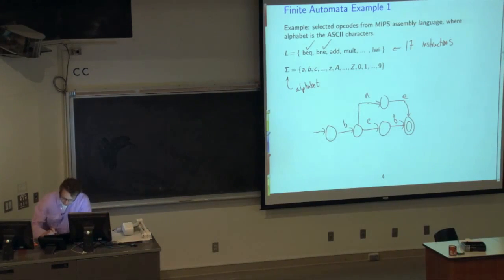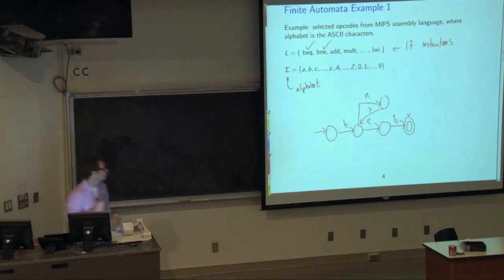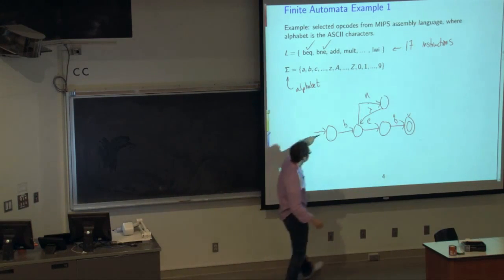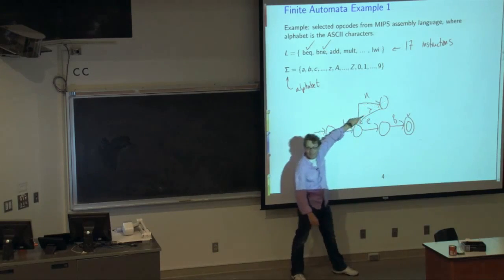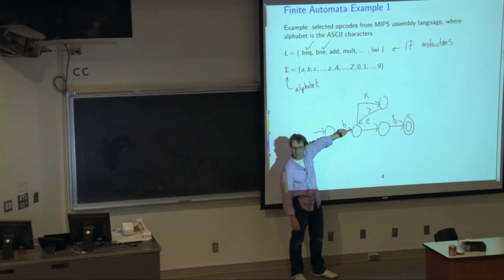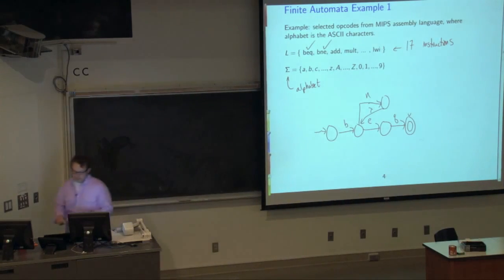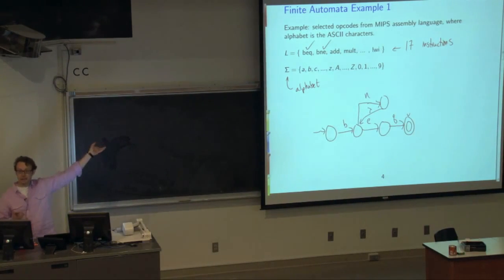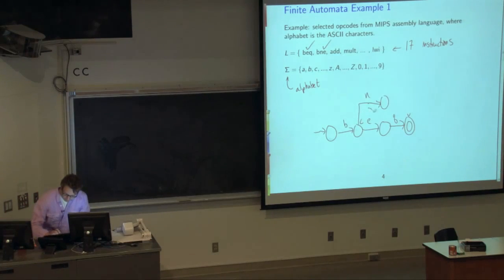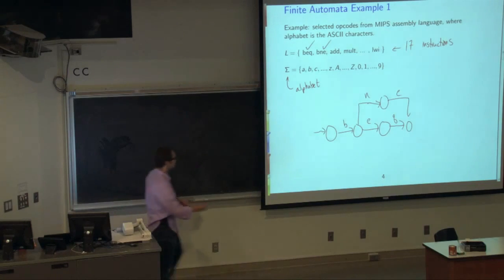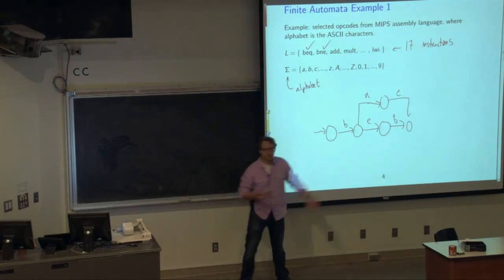I certainly don't want to reuse those E's. You might be tempted to say, oh, I'm going to save some space. I'll go kind of, you know, over here on nothing. And now the trouble with this is, if I read a B followed by an N followed by lambda, which means nothing, which I'll talk about in a minute, now I read EQ. So now I've got B and EQ, which is not a valid word in my language. So I don't want that to happen. So in fact, I do need to put an E over here. Okay?